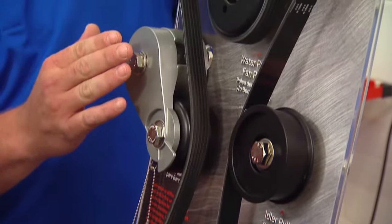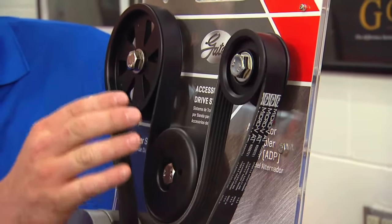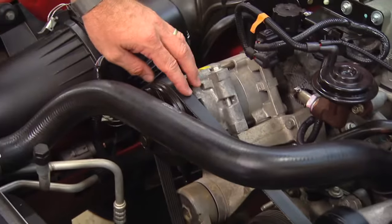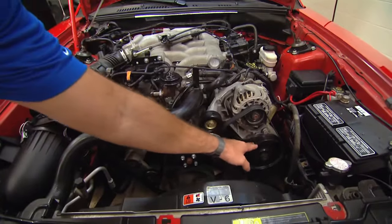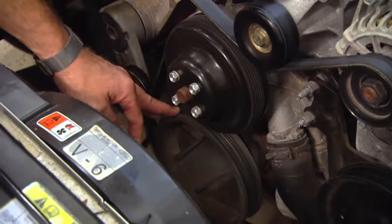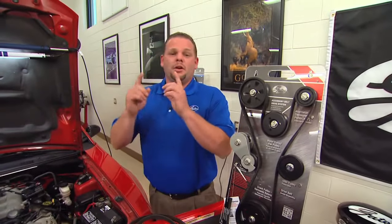You might have to go through a tensioner, a power steering pump, a water pump, an alternator, and don't forget your AC compressor. Yeah, on this car we can see the AC compressor. The belt strings all the way over to the alternator, to the power steering pump, drives the water pump, and the torque gets delivered here from the harmonic balancer through the whole system. And now that you got the fundamentals on belt drive systems, let's head over to the Camry and put it to action.